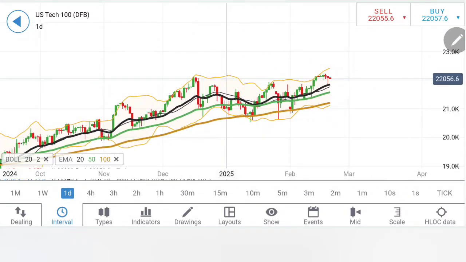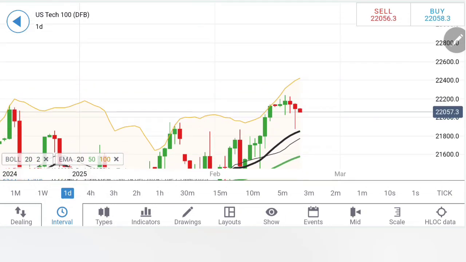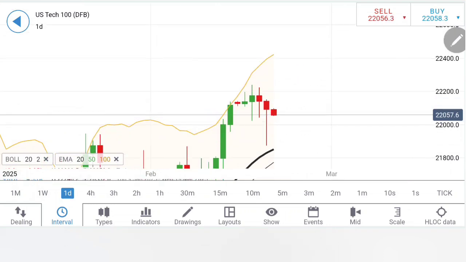Coming to daily, look at the daily charts. The rise, the retracement, and again higher highs. It has seen record levels, now showing signs of reversal, signs of exhaustion. The preceding candle is indeed a bearish candle with a bigger tail. A bigger tail suggests that prices were not willing to stay bearish, and that is where we can see a recovery.